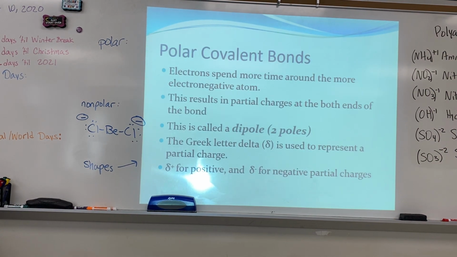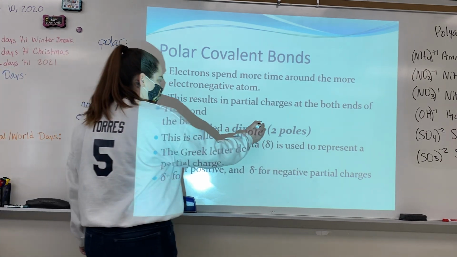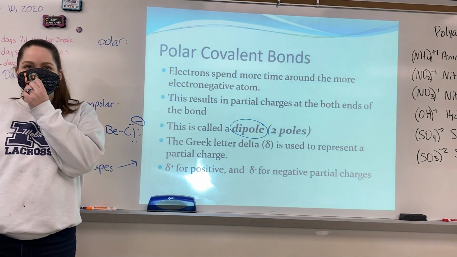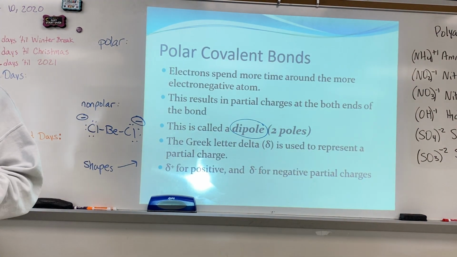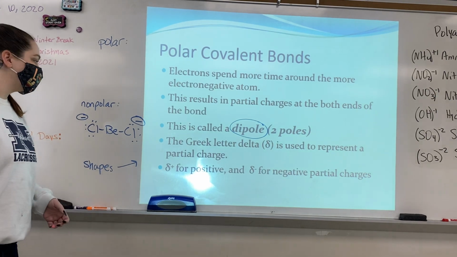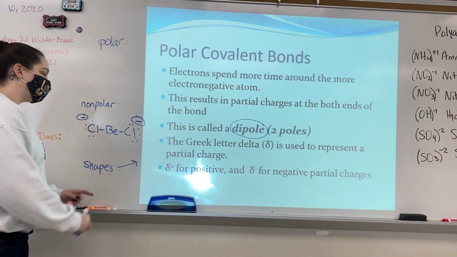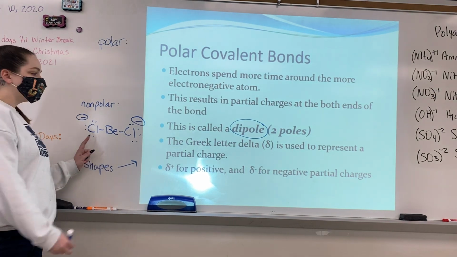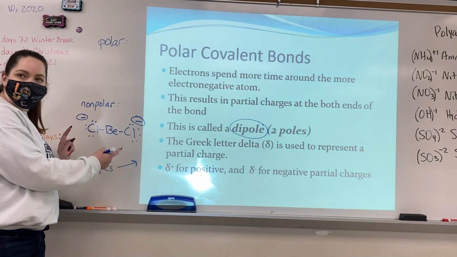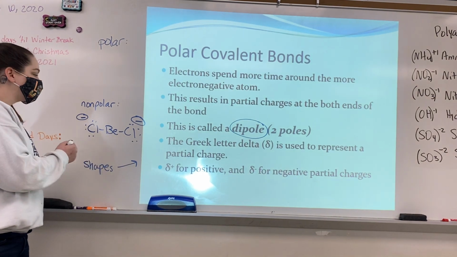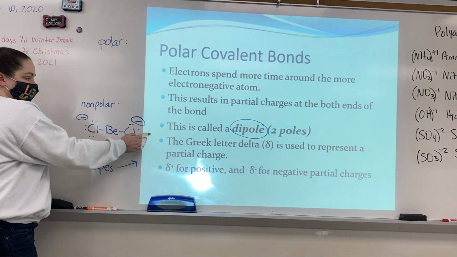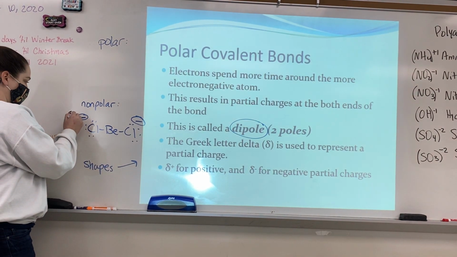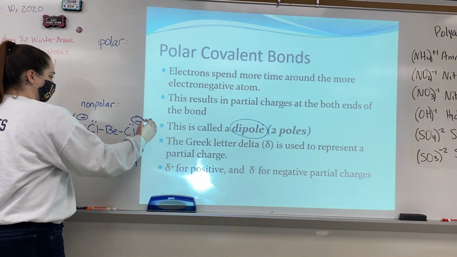Okay, this word, dipole. So dipole, our prefix di means 2, and a pole is like the north and south pole. You have 2 ends of something. So your ends, or your poles, are the 2 ends of your compound. So going back to our beryllium chloride, each of these chlorines is a different pole of our compound. So our dipole, we have 2 poles. So this pole is our negative dipole, and this pole is also our negative dipole.